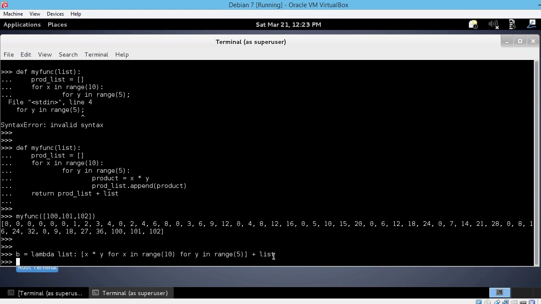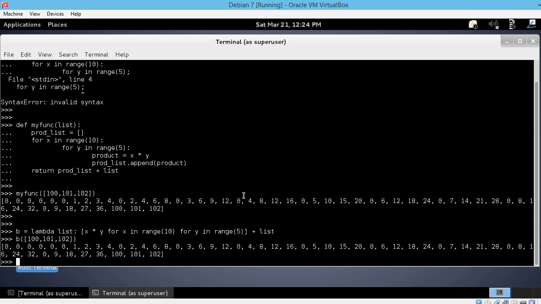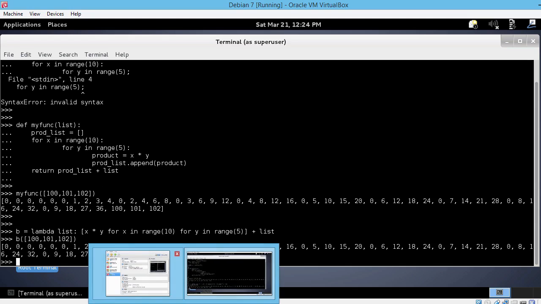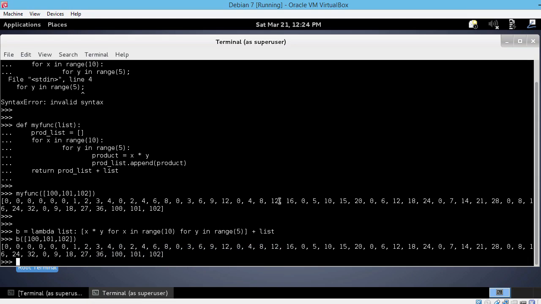Finally, we added our own list to the list created by the list comprehension, and that's it. Now let's check the result. So let's use the same list as we did earlier, so b. As you can see, we achieved the same result with a lambda function and a list comprehension using one line of code instead of 1, 2, 3, 4, 5, 6, 7 lines of code.